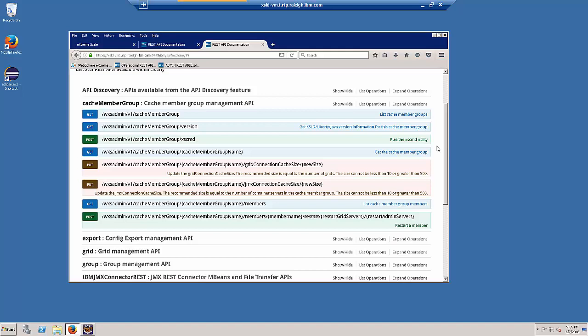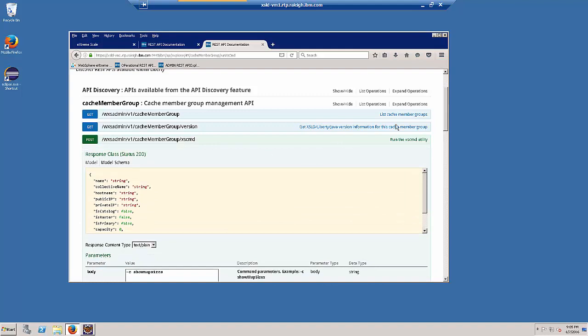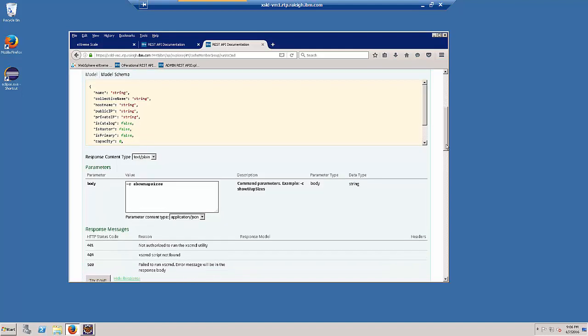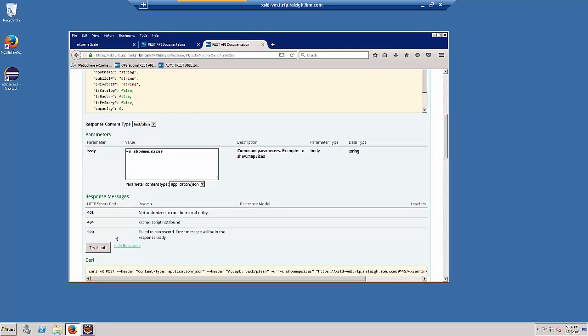Another interesting API that we could use is the XS command utility. Most of you are familiar with XtremeScale. You can log into the command line in XtremeScale and run the XS commands to show map sizes and do all kinds of administrative and monitoring kinds of capabilities. Here we allow you to run that command from the REST API, and you don't have to pass in nearly as many parameters because XSLD kind of works all that out for you in terms of IDs, credentials, and all the parameters that you need to run to invoke the command.